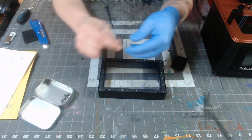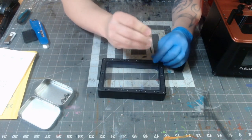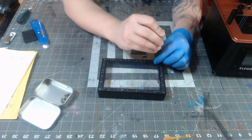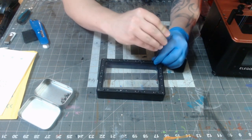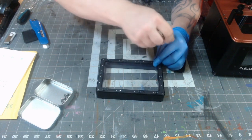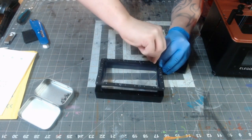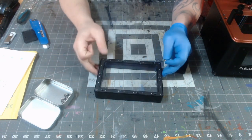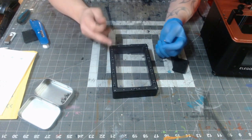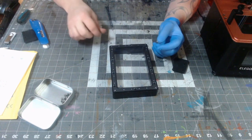And now we can go ahead and put these in. They are going to have to punch through the plastic as well. Yeah, don't slip and accidentally poke a hole in your fence. Ooh, that'd be bad. Alright, guys at Elegoo, how's this supposed to work? Alright, so no amount of gentle spinning is going to get it to go through here, and if you push too hard, it pops up. Don't want that to happen.